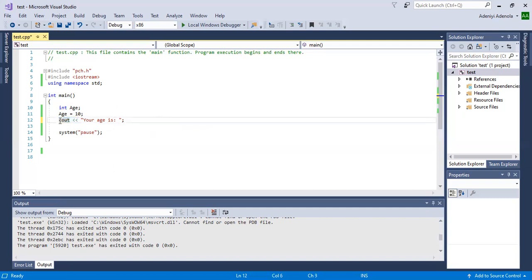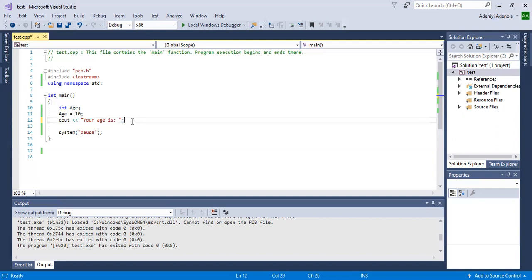You can see computer output to the screen, or to the output device, which is your screen. Your string must be put in quotes. So you end your statement with a semicolon. This is how you output it to the screen.